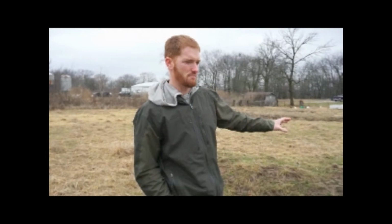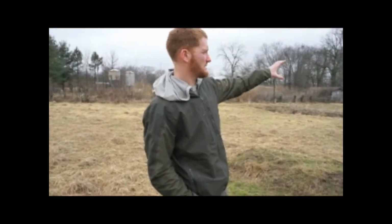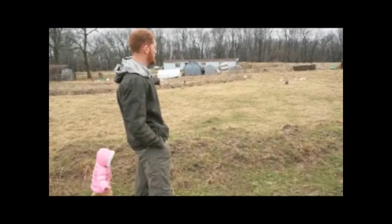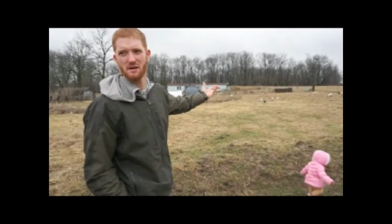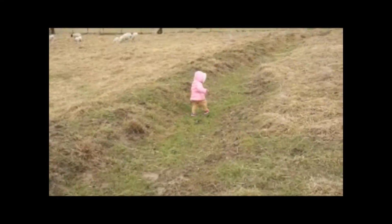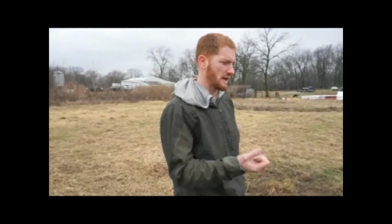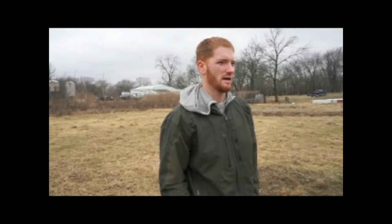And it allows us to buffer our land here against any sort of crazy weather patterns that we tend to have a lot these days. So instead of us flushing this water away, we're holding it, and everything behind this swale right here, this water is soaking into the ground, and the soil is staying more moist throughout the dry periods. So instead of it being super dry, at least the grass has a chance to retain some moisture. And this type of farming practice that we're doing naturally increases the soil's sponginess, I guess you could say. It's all about soil carbon and holding onto our water, just making the land naturally more vigorous. Yeah, more nutritious for our sheep.